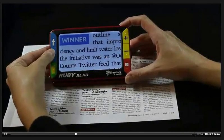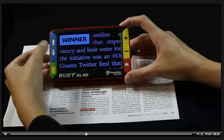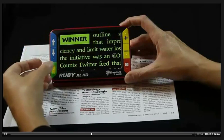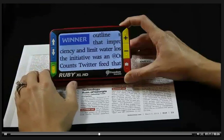Ruby XL HD comes configured with full color and 4 high contrast text reading modes. And you can easily add more, up to 20. You can move through them forward and back with the up and down arrow buttons. To go directly to full color or to your last used high contrast color mode, just hold down the power button and press the down arrow.